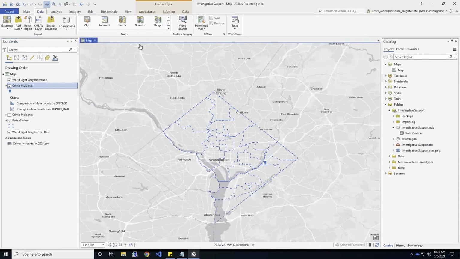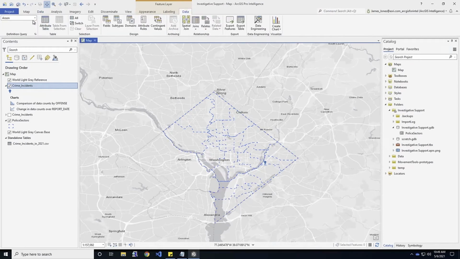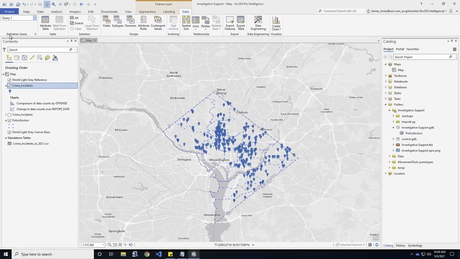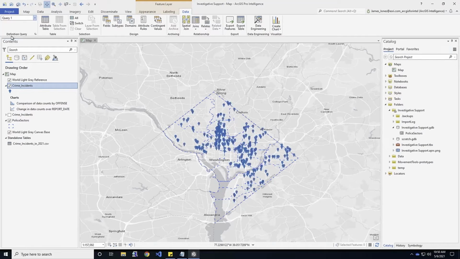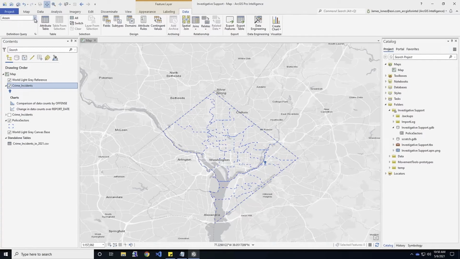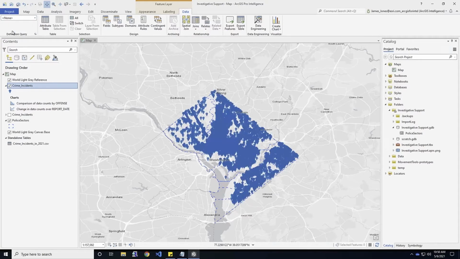And then one of the nice things that I really like is the ability to quickly switch between definition queries. The way that you can access that is you can go up to the feature layer, go to the data tab, and you can switch your definition query here between arson and our other query. So here's all of our burglaries, and compare that to our arsons. We notice that burglaries are pretty well spread out throughout the city, while arsons are only limited to one. So we really can't gain a pattern from that one arson. And we can even turn off our definition query if we so desire.